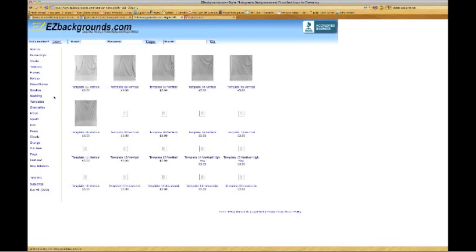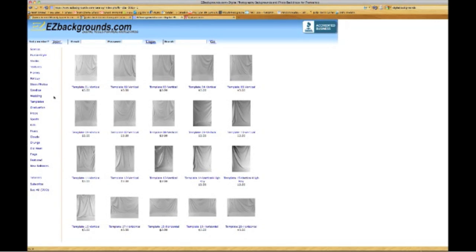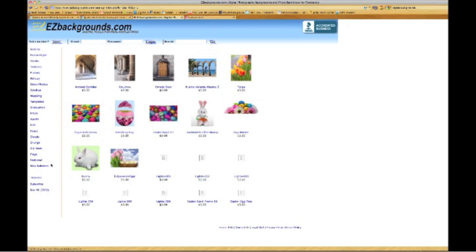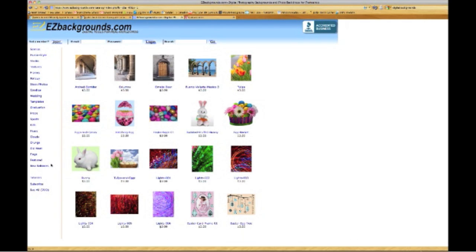And some of these other ones, just to let you know, some of these other ones are actually like $3 a pop. But if you buy more than so many, then he gives you a pretty good discount. So that's totally up to you. He has some very, very nice tutorials. I didn't see any of the new releases here lately. You can see you got some stuff up there for today. Got some stuff here for Easter. So that's really nice. Now, I told you about Green Screen Wizard.